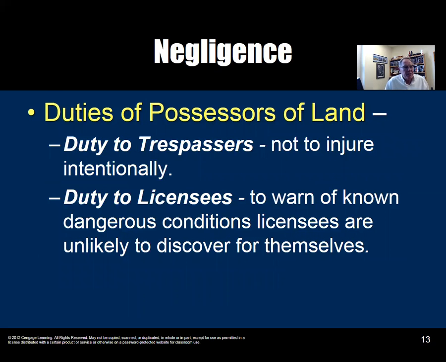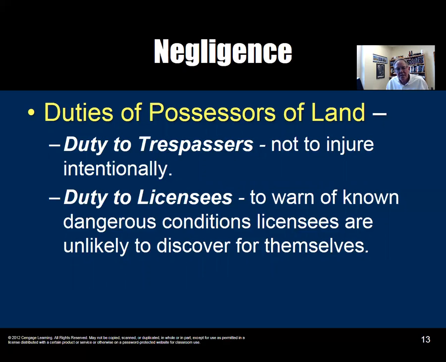All right, so let's think a little bit about the outdoor industry's liability for persons that are on their premises. First of all, let's start at the lowest duty. One would be, what's the duty that we would have to trespassers? And it's basically not to intentionally injure the trespasser. Arguably, you would want to make sure that if you knew there was trespassing going on, you would try to make the premises safe from that type of trespass. But generally, the rule is not to intentionally injure a trespasser because they're not supposed to be there anyway.